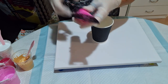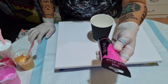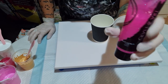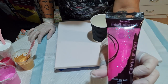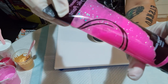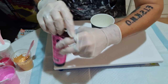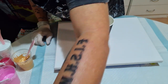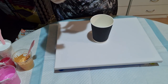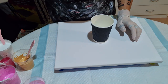And the last one is this one, and I actually found it today. It's JSART brand, and it says it's pink lip gloss, and it says glitter, but it is acrylic paint. It says up here acrylic paint, but it's very glittery, and it sort of reminds me of the consistency of glue with glitter in it, but it says acrylic paint, and it was pretty, so I thought I'd give it a try. So I picked that up at the shops today when I was there.